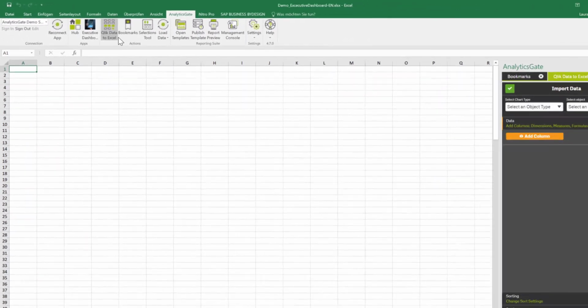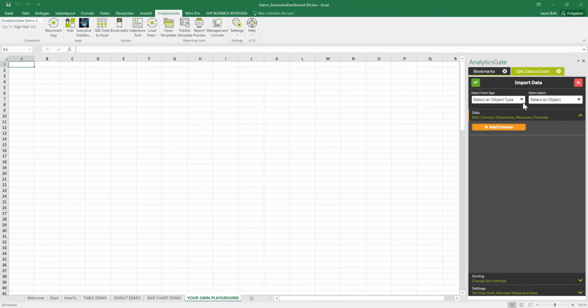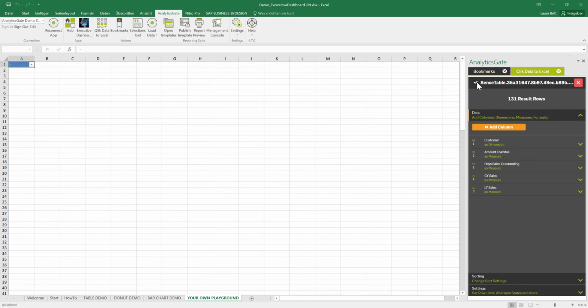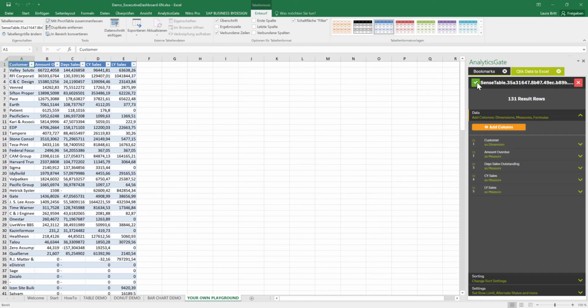You can see a property panel has opened on the right side of the screen where you have the ability to import the data from an existing Qlik Data object by using the drop-down selections to choose first the chart type, in this case table, and then AR measures versus sales, which can be selected from a dynamically generated list of all table objects within your app. This allows full reuse of the logic, sometimes very complex, used to create column definitions within existing tables in your application. This saves us a lot of time. We press confirm and see that we were able to create a new spreadsheet in Excel.